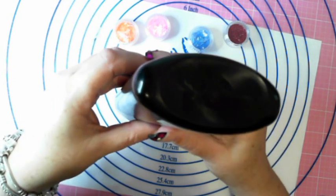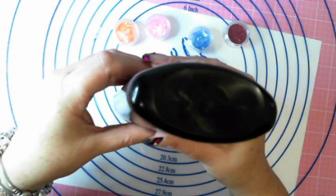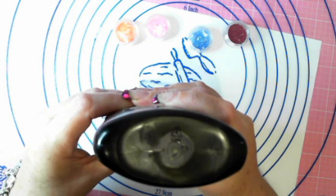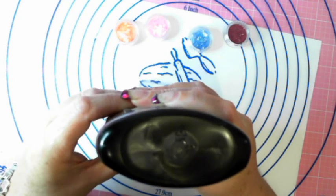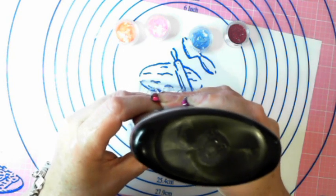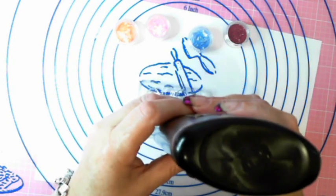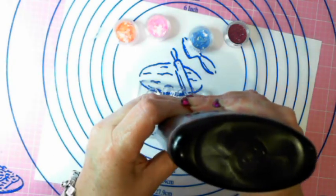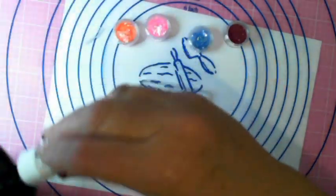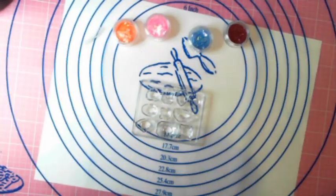Because if I'm going to put rhinestones in or drills in, they've got to go and set into something. So I dare say if I'm going to put rhinestones in any of these, let's put a lid on that, they'll have to be in the ones that have got a square bottom.